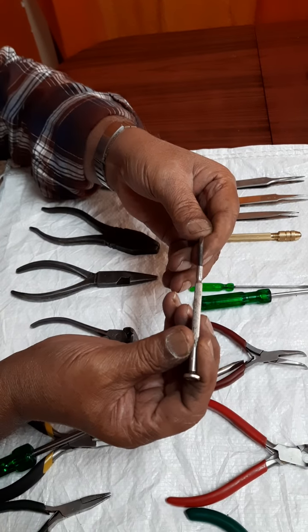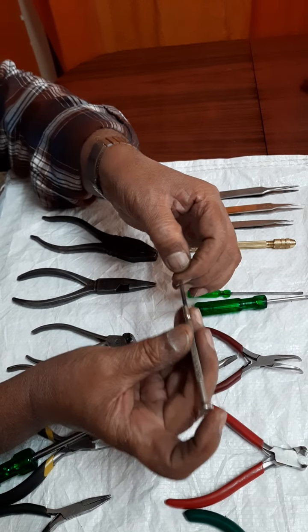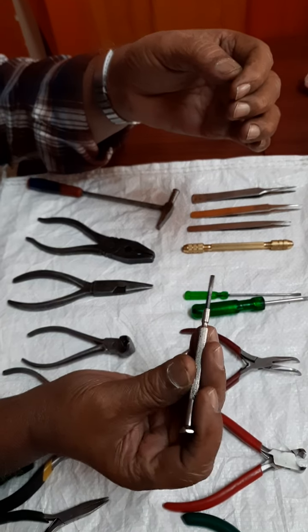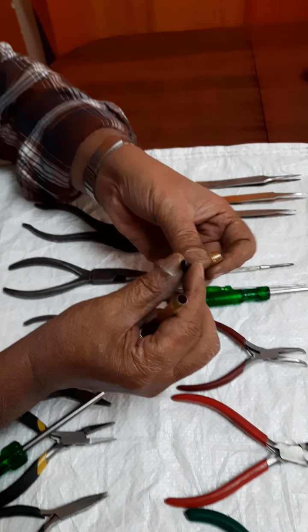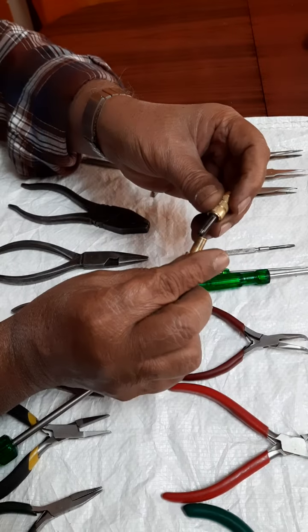Okay, this is another small screwdriver which you can use. This will help you to open out the back covers and other things of a timepiece, maybe tightening some of the finer screws in a clock. This is a pin vise that has 4 heads in it. Okay, this is known as a pin vise. You can see, this has 4 heads. This can be fitted into this.